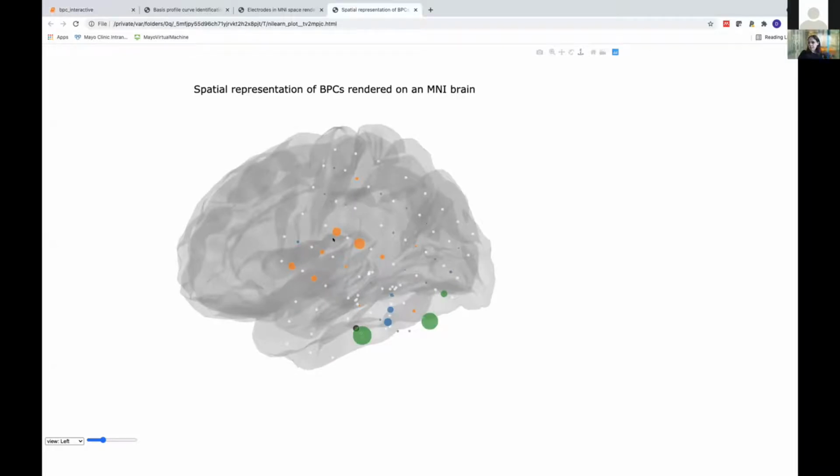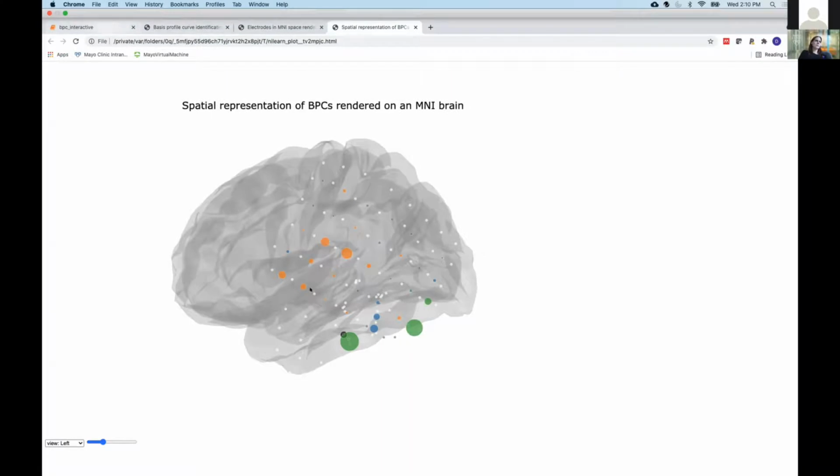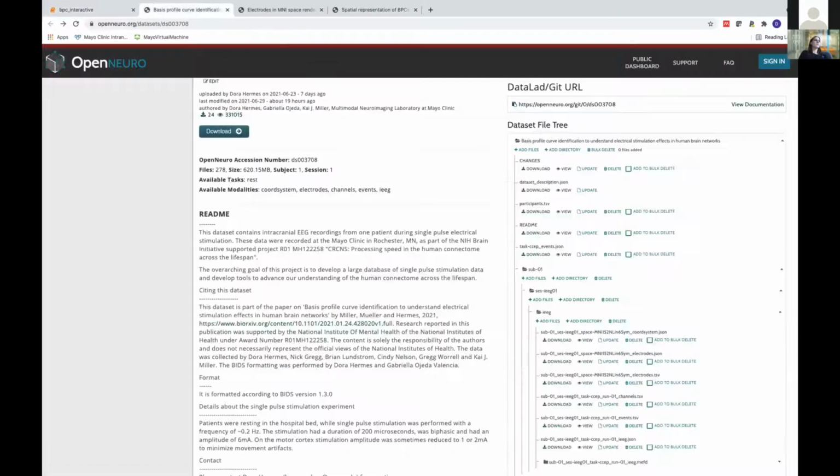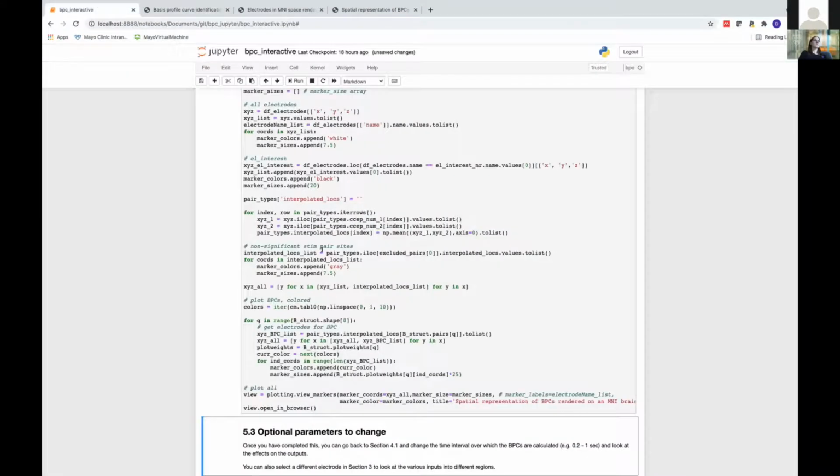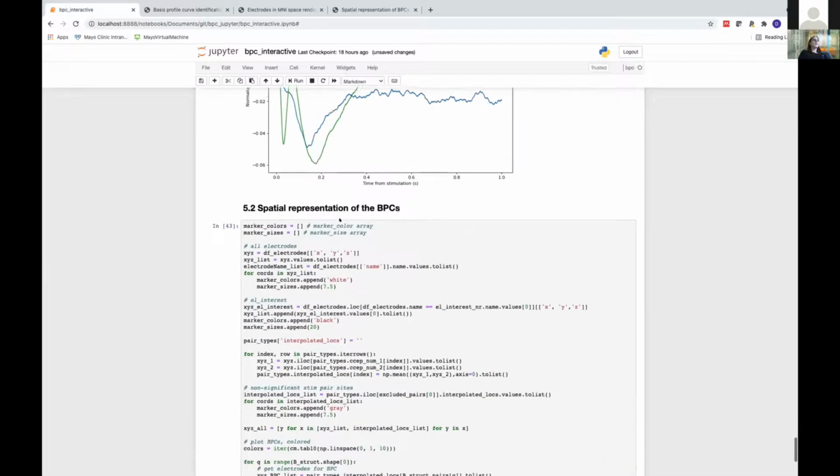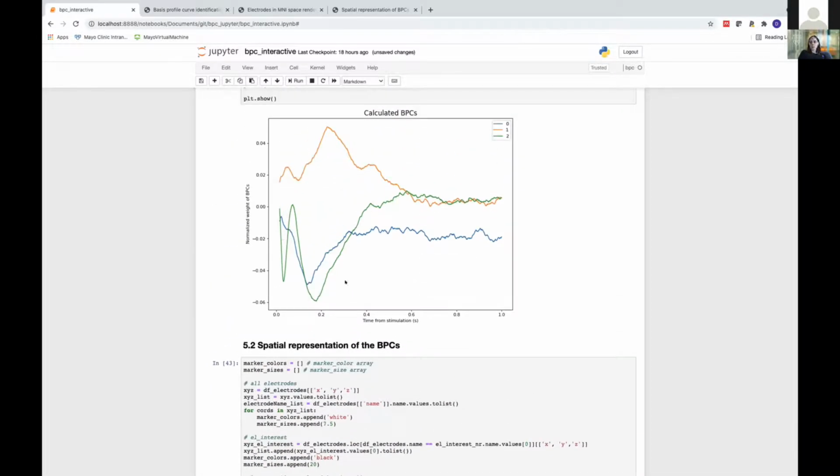Okay, the three curves are the plots of the three clusters. Yes, so what you saw here are the temporal waveforms of these three clusters. These are the three clusters that we get for this particular pair.